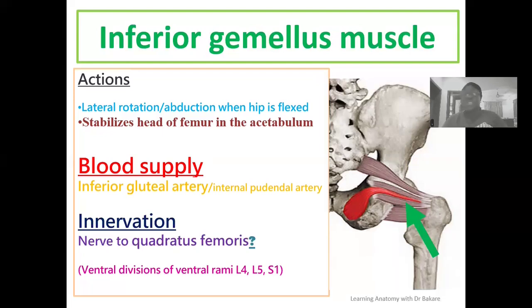If we go back to our lecture on the superior gemellus muscle, remember in that lecture we said that the superior gemellus muscle is innervated by the nerve to the obturator internus, and we tried to justify this innervation due to the position that it has with the obturator internus. If you look at the obturator internus, as what is seen to be highlighted here in red, you see that it is closely positioned to the superior gemellus muscle. So they tend to share the same innervation with this muscle. This presentation is also exhibited by the inferior gemellus muscle. So the inferior gemellus muscle is also seen to be closely positioned to the quadratus femoris. And this is why they are seen to also share the same innervation.